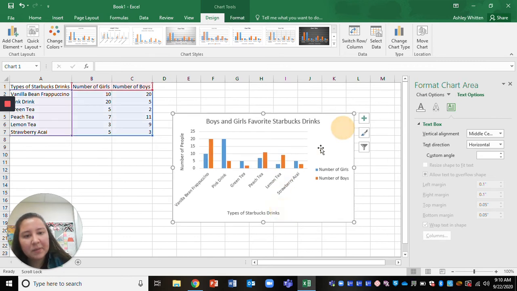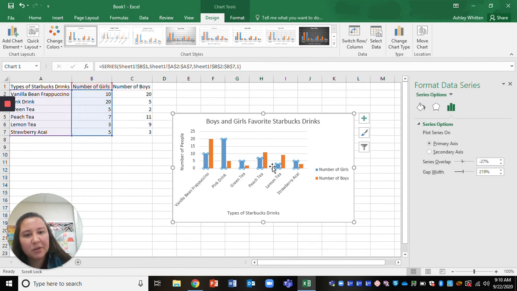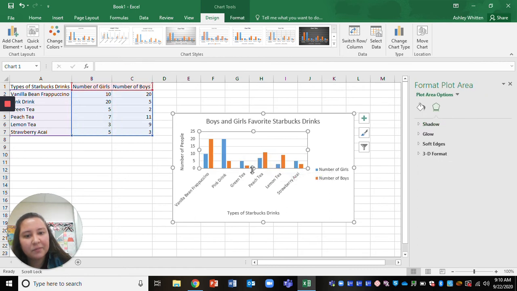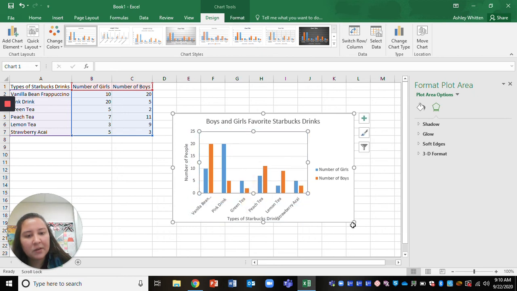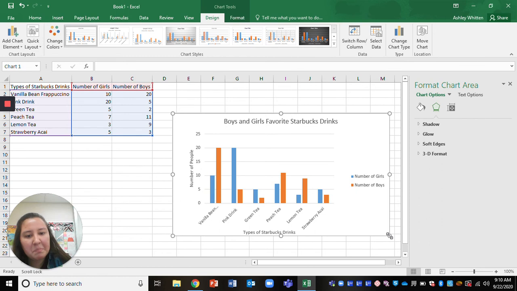Sorry, friends, I'm just taking a second because I don't like how small this made this graph. What if we just drag this down further? We can make our box bigger. There we go. Now we can see it easier. So I just wanted to make sure that we could see the graph as big as it should be so that all of the data is easy to tell. Okay?